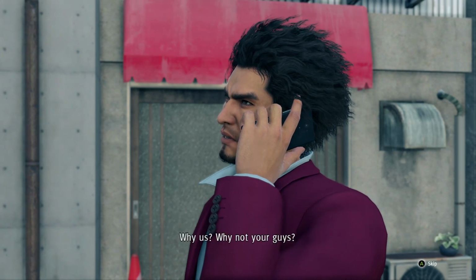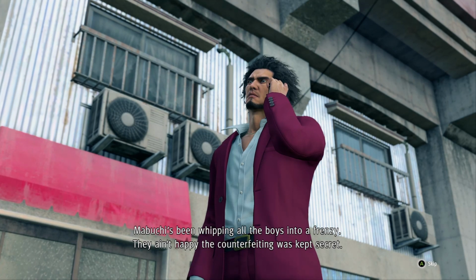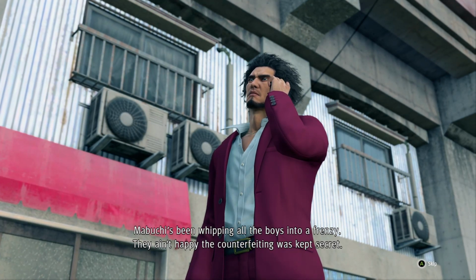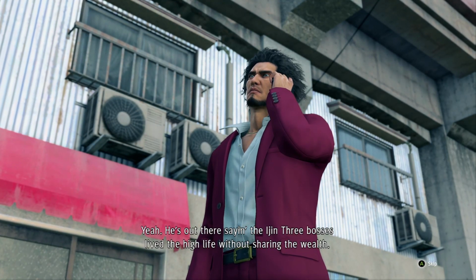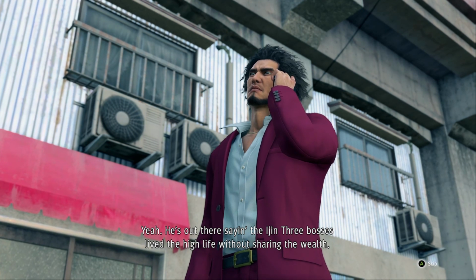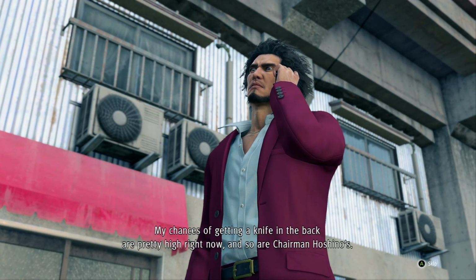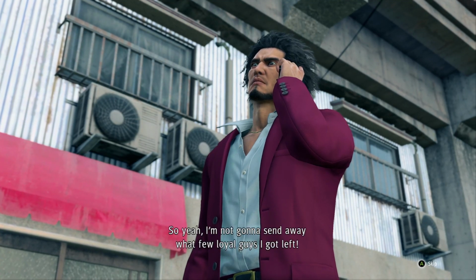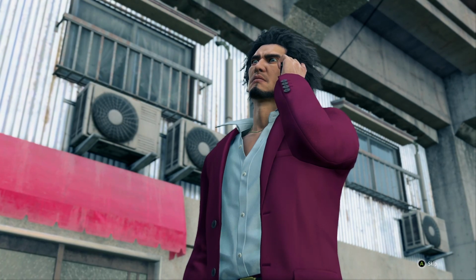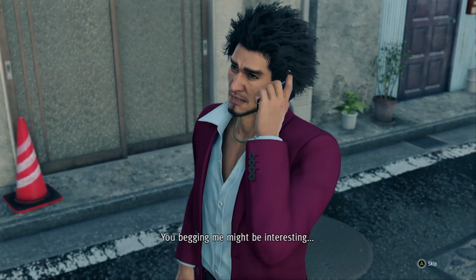Why us? Why not your guys? I wish I could use my guys, but there's sort of a coup going on. What? Mabuchi's been whipping all the boys into a frenzy. They ain't happy the counterfeiting was kept secret. And what? Now it's full-on mutiny? Yeah. He's out there saying the Yijin 3 bosses live the high life without sharing the wealth. A lot of my crew are buying it. My chances of getting a knife in the back are pretty high right now. And so are Chairman Hoshino's. So yeah, I'm not gonna send away what few loyal guys I got left. I get it. So can you help? Don't make me beg. You begging me might be interesting.